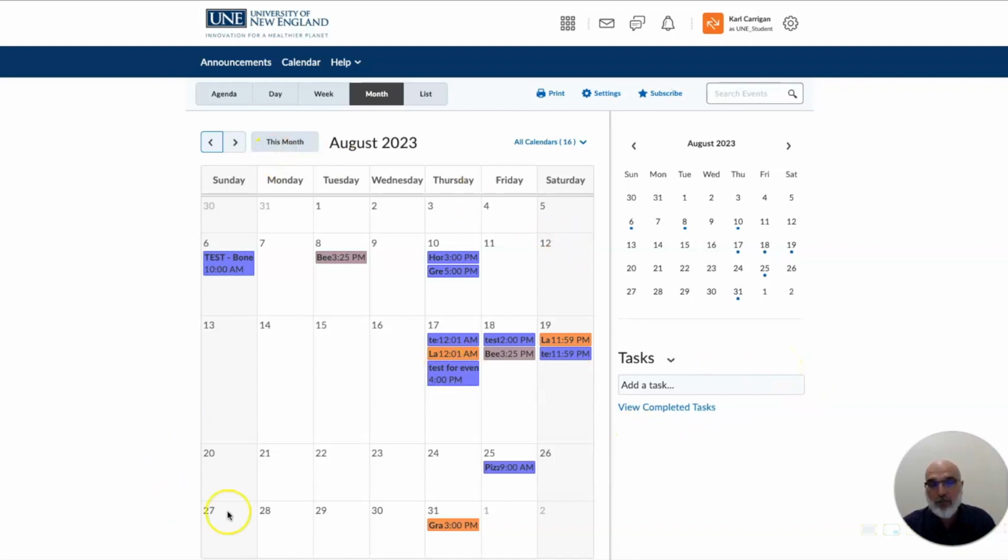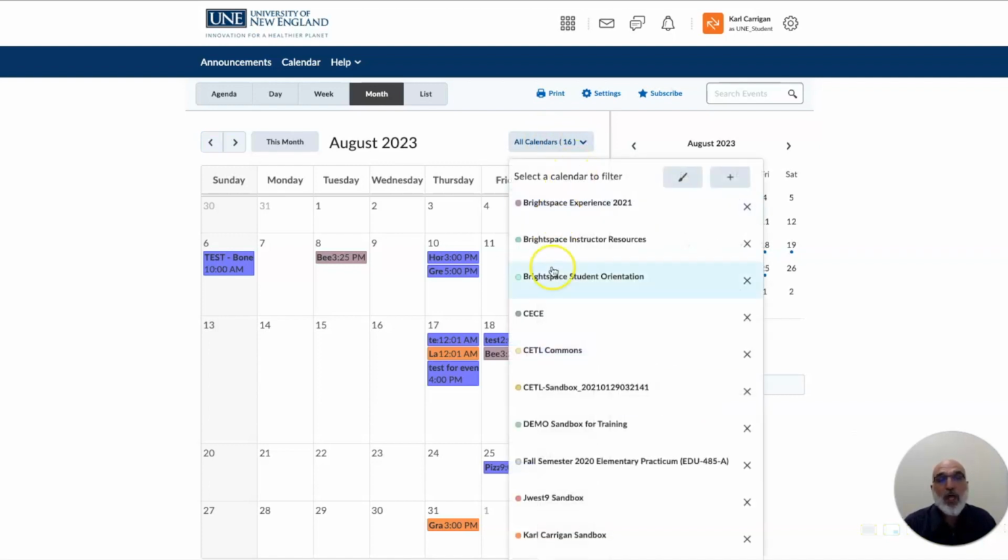Now the first is this big large window right here in the front, and you can change the look and feel of this in a couple of different ways. You can choose what's going to be displayed in this calendar by first starting in this right hand corner, and you can choose to see all calendars simultaneously or choose any of the courses that you have available to you in Brightspace, and the corresponding color here corresponds to the color on your calendar, and you can change those by selecting this paintbrush here.